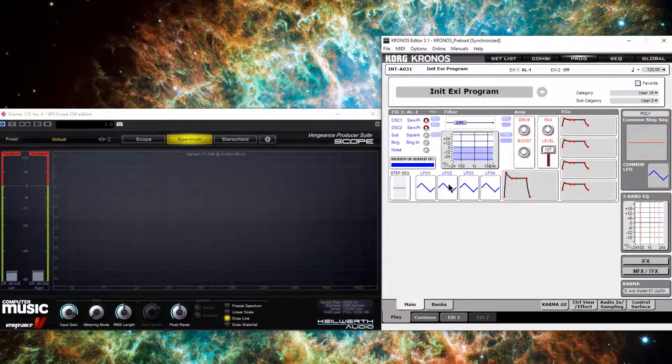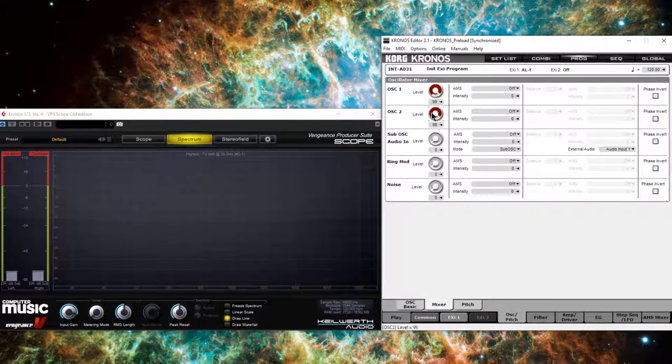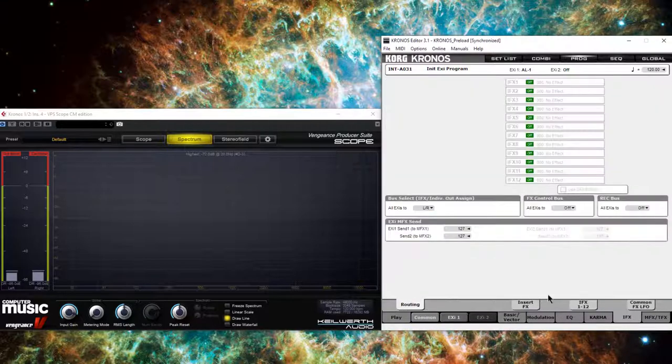I forgot to go over the vintage flange effect when covering the other flanges, so I'm going to make a sound while going over some of the parameters for that. So I just have an initialized L1. I'm going to choose some noise here. And let's route to the insert effect.